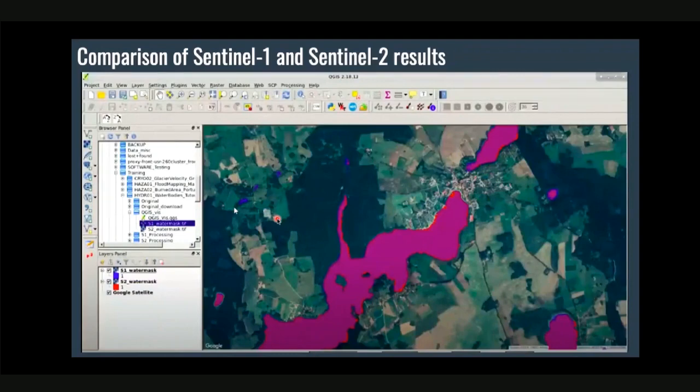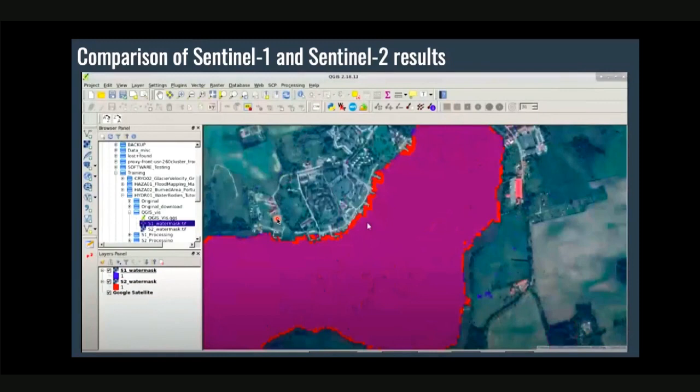On the other hand, if we look a bit more closely, Sentinel-2 has identified more water than Sentinel-1. These red areas go a bit out of the limit line of Sentinel-1, which means that it has extracted more water near the shorelines.